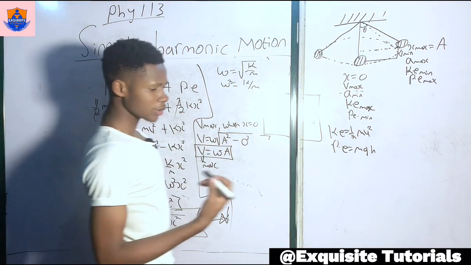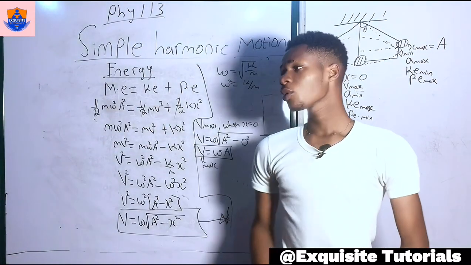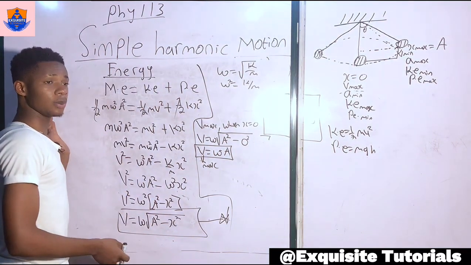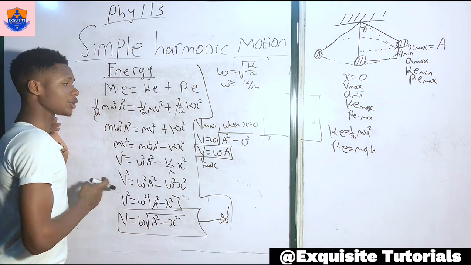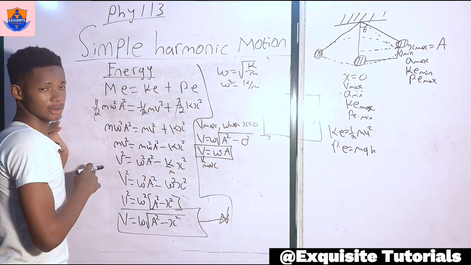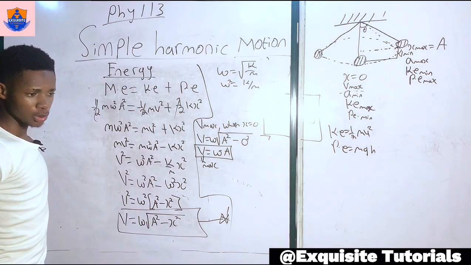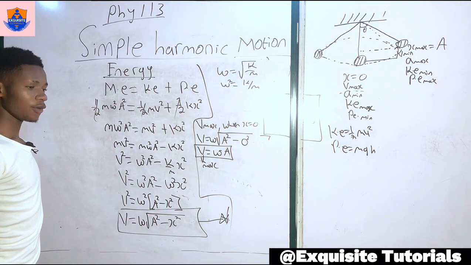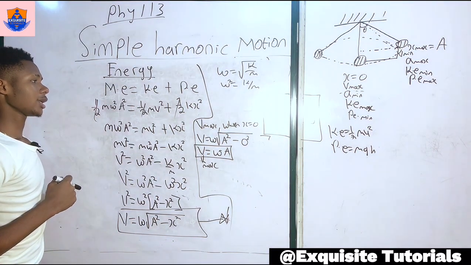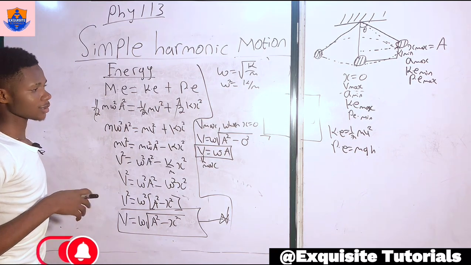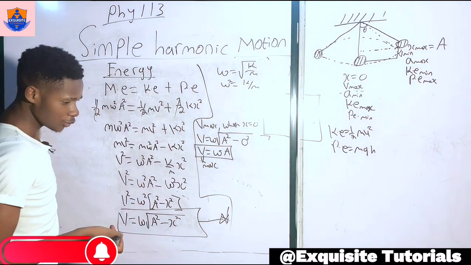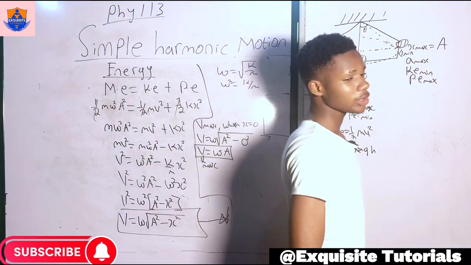Now, there are other parts of simple harmonic motion we are going to talk about, because there are various examples of bodies undergoing simple harmonic motion, for example a simple pendulum. I used a simple pendulum diagram to derive the equations, as you can see in the video. The other ones we're going to be dealing with are the helical spring, that is a loaded spring, a spring containing a mass or an object, and a loaded test tube immersed in a liquid. Those other two videos will be dropped, but not with this one.